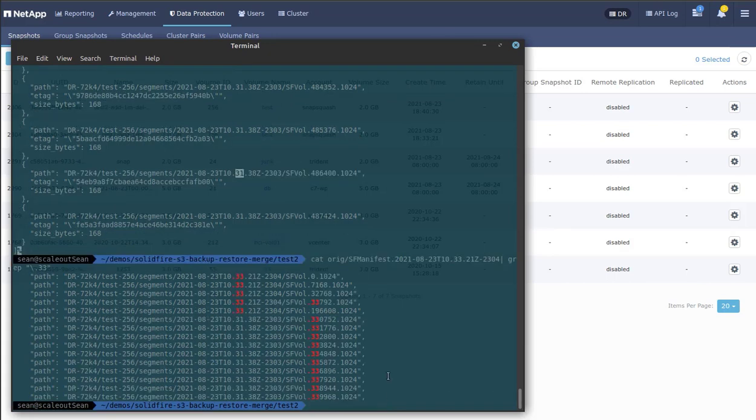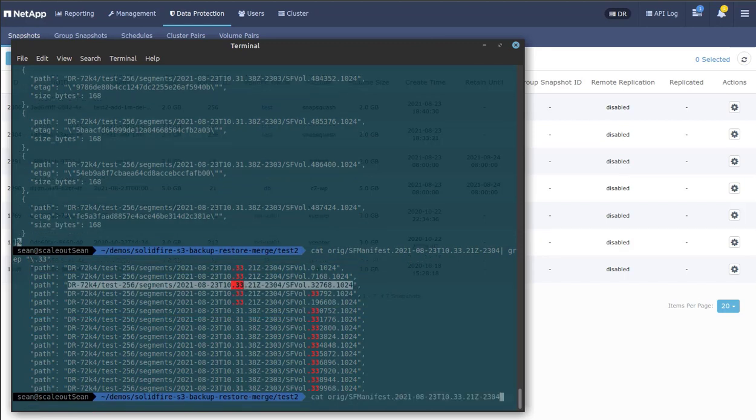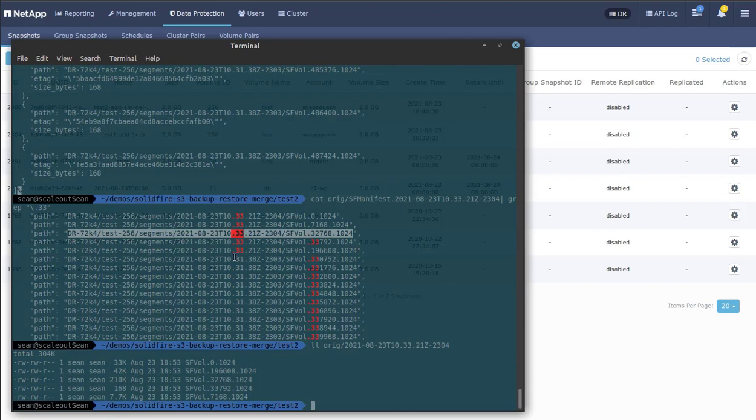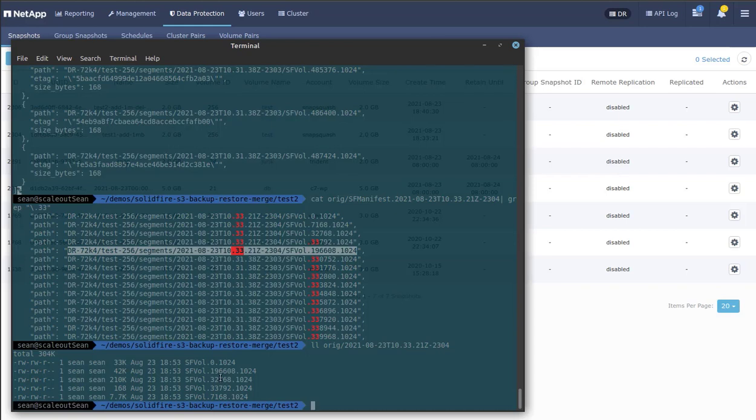But if you look at the second backup, you can see that only a few pointers point to the directory that was created at 10:33. Likewise, for the backup taken at 10:40, it only points to its own directory for the objects that have changed since baseline. So you can see that they differ only slightly. So these two contain very few files.